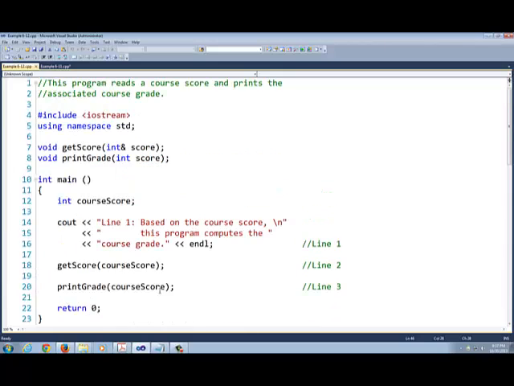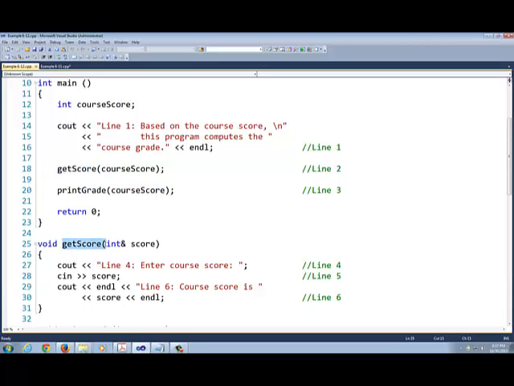All right. So in your int main, the course score is the data type that you have just declared. You come down here. The program computes your grade score. And you call this function, get score. Here's your get score right here. Your get score is passing in what? Your reference variable. How do I know this is a reference variable? Because this has an ampersand on here. So this makes it a formal parameter, correct? This is a formal parameter that I have right here.